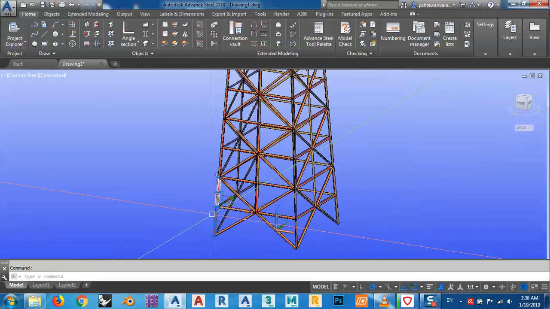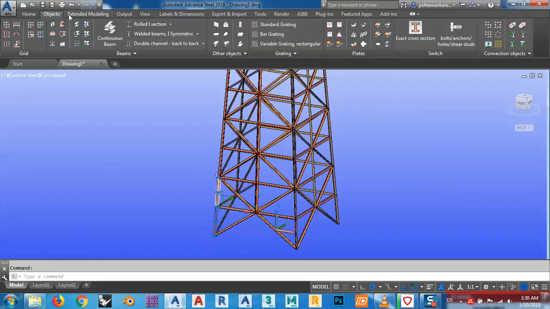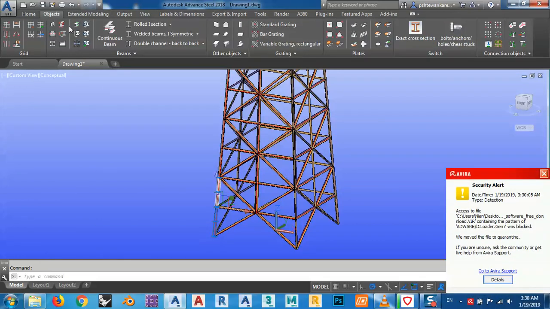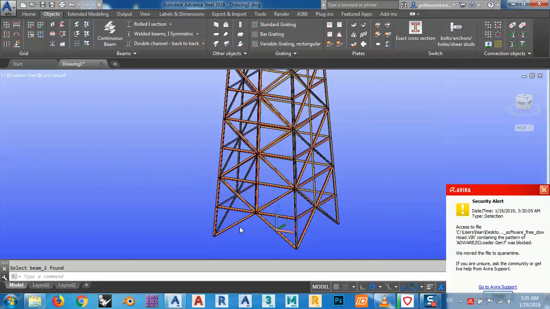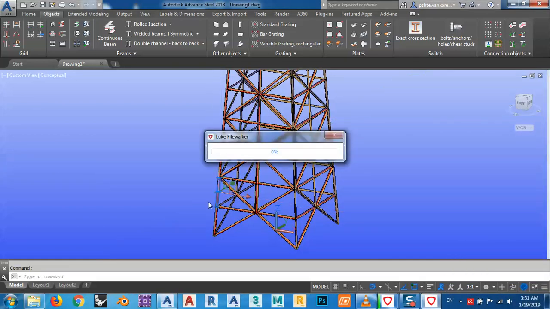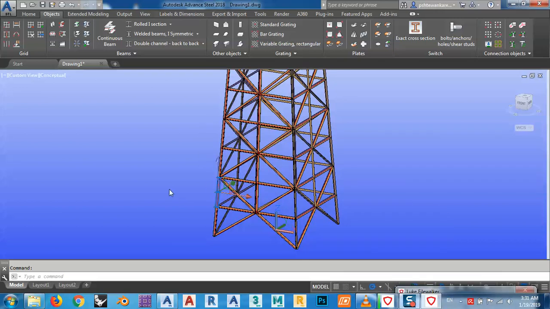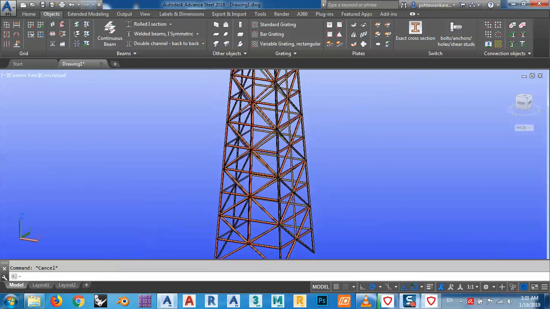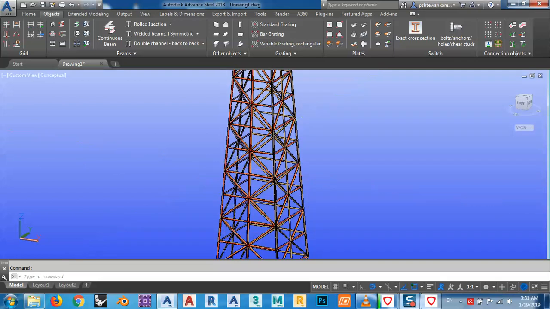We can join beams, for example, like we learned before, how we can join beams and split beams, right? Merge beams. As you see, you can make everything that you want, or you can delete anything you want.